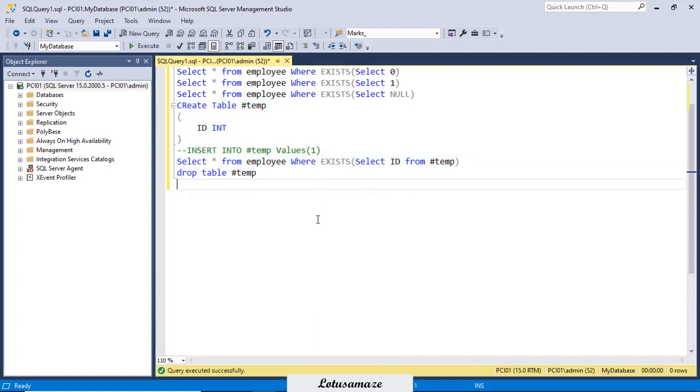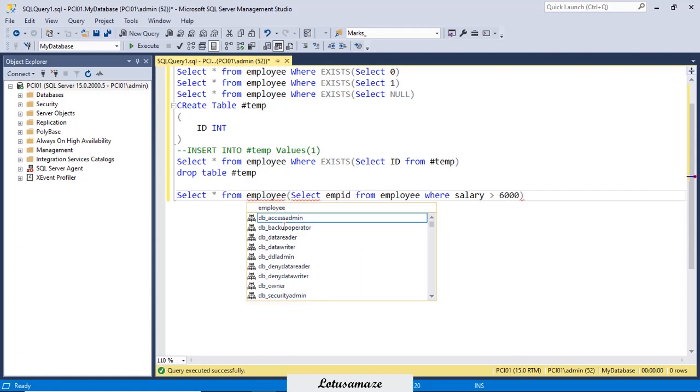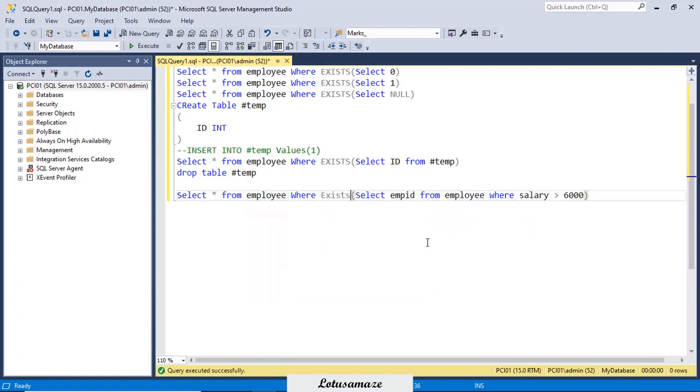Okay, we try another example. Now we have another query, another example.